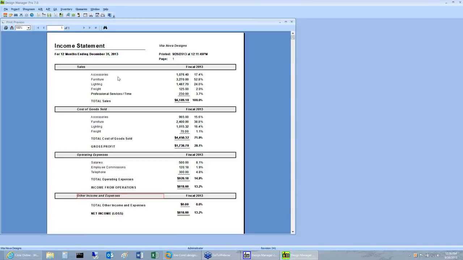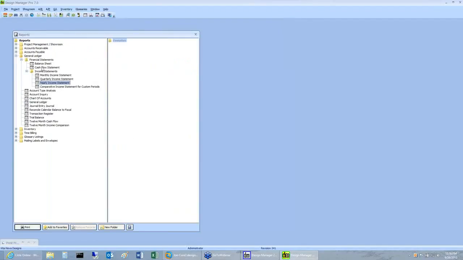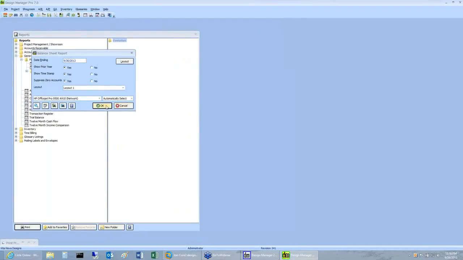I'm just going to cover briefly the balance sheet, and we're going to save the cash flow for the end. So after I go over the balance sheet, I will answer any questions. So let's just take a look at the balance sheet.